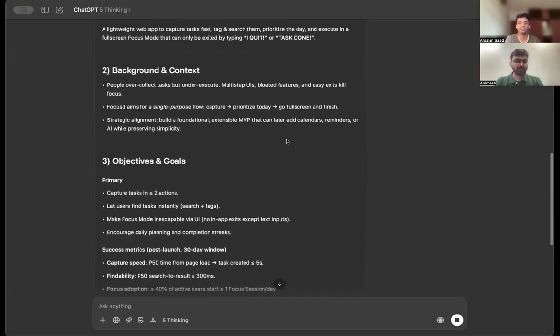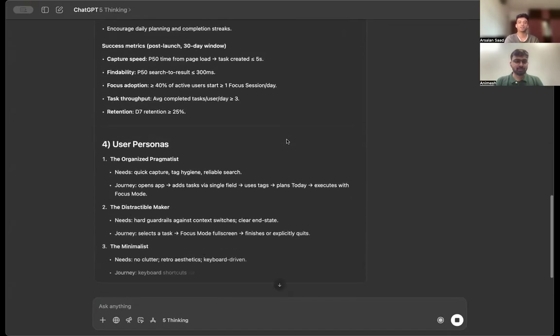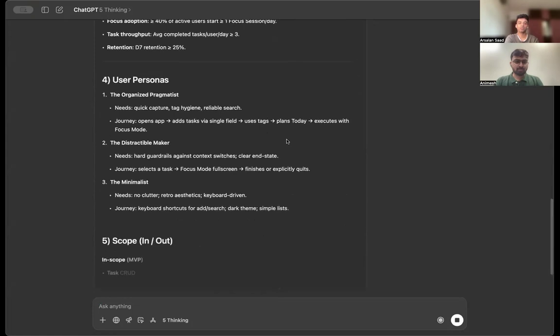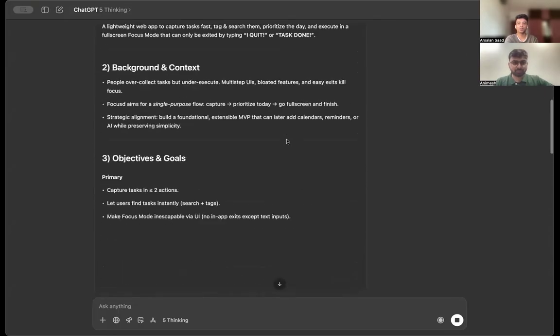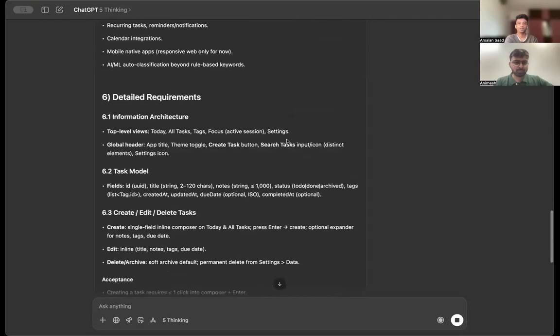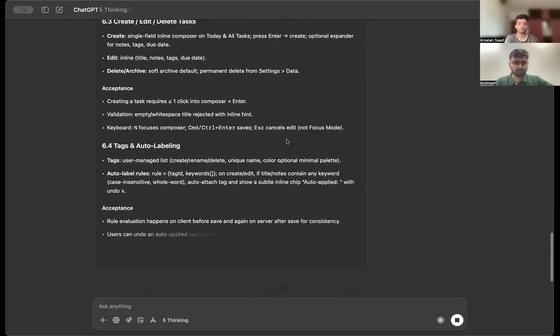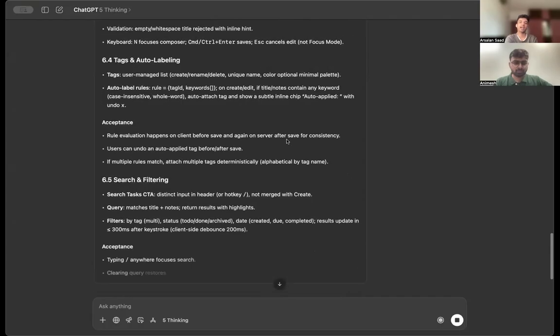Okay, it has used Canvas. It looks good. It looks like your general PRD that you are used to in product spaces. We have included a couple of features that are not usually found in to-do apps. It's a bit of a surprise, but let's see what Lovable comes up with, because in some cases these tools are not exactly following the instructions. So we are in for the surprise as well.